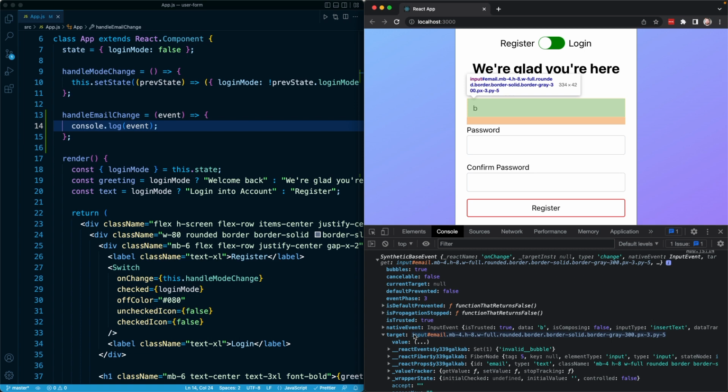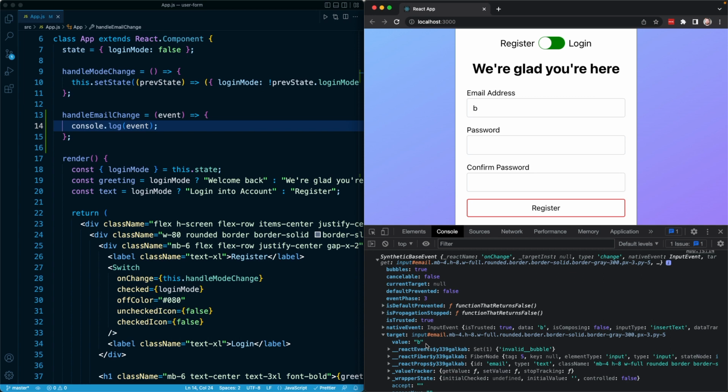A DOM node is just a JavaScript object that is representing some element on the page. On that target, we're going to have a property called value. And if I click this right here, we're going to see the character B. So this nested property of event.target.value is going to be the current value of the input, the current entry that the user has entered so far into the input.